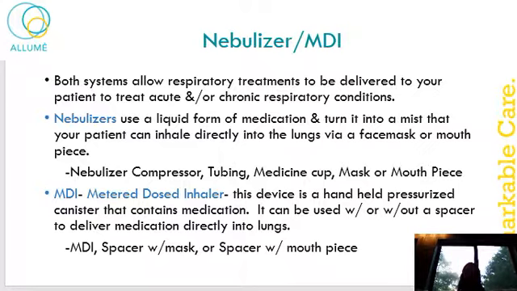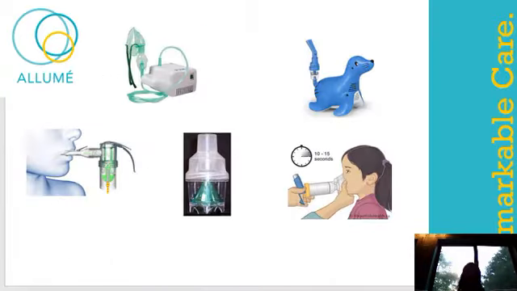Many studies have been done and find that using a spacer is the most effective way to deliver the MDI. The patient receives more of the medication and has a better outcome. So in order to give an MDI, you need a spacer with a mask or a spacer with a mouthpiece, depending on how old or developmentally delayed your patient is. This slide just gives you a few examples.